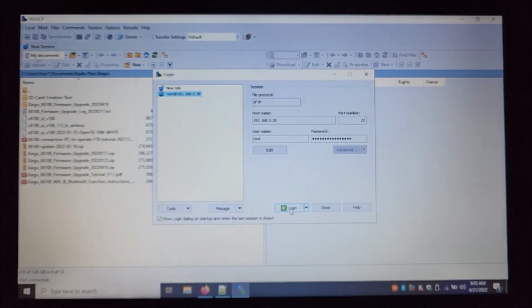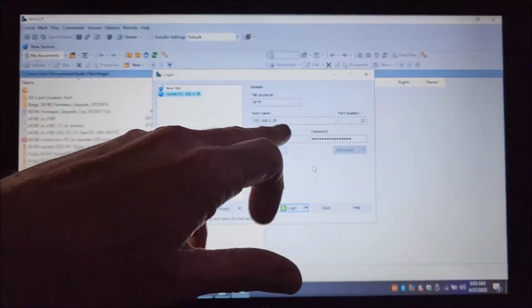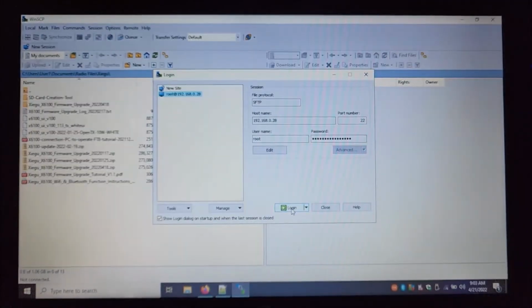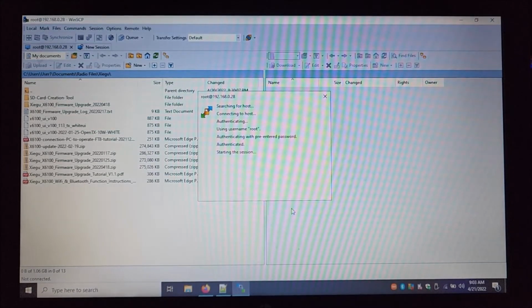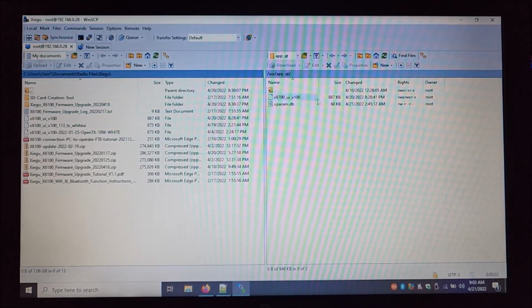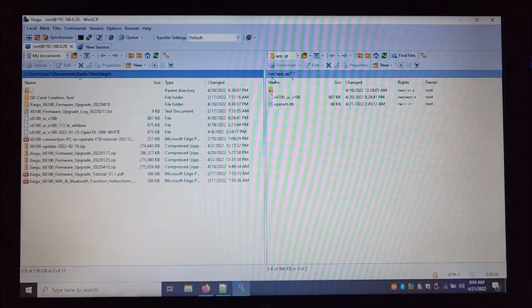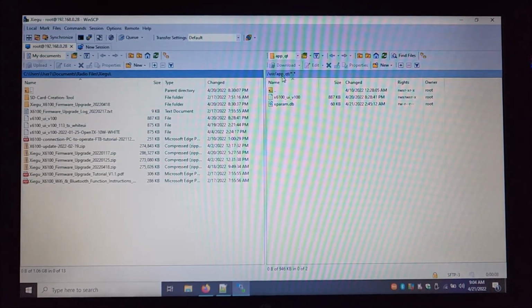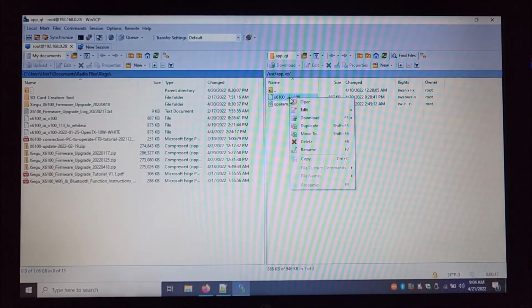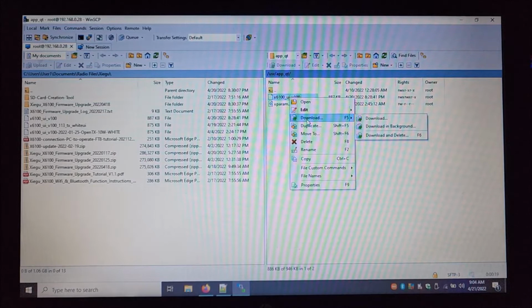So first of all, you have to SSH into the radio in some manner. I'm using WinSCP. And of course, in your LAN settings, you've already assigned an IP address to the radio. Click Login. We're now into the X6100. You want to be in this folder here, usr/app_qt, and there's the file you want, this bad boy right here. That is the UI file. So you will right click on it and download it to your computer.